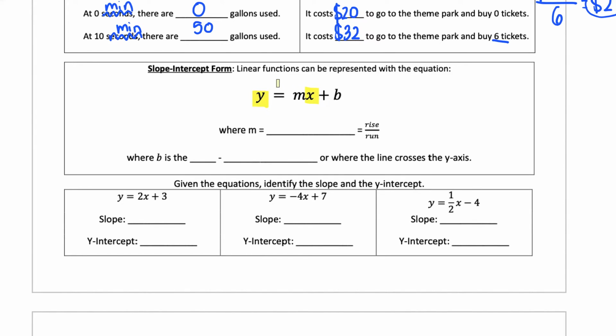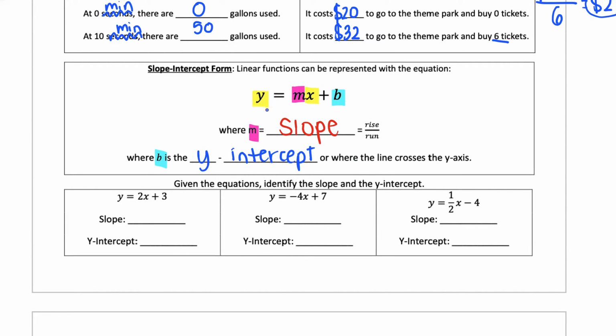So we're used to seeing y and x in our formulas, but normally we see numbers here. So those numbers that we're used to seeing actually have names that we haven't really been using yet. So our m value, the number that's the coefficient on x that multiplies it, is what we call our slope. The b value that we either add or subtract from that x value is going to be called the y-intercept. And we'll talk a little bit more about what those mean on the graph in a couple minutes.